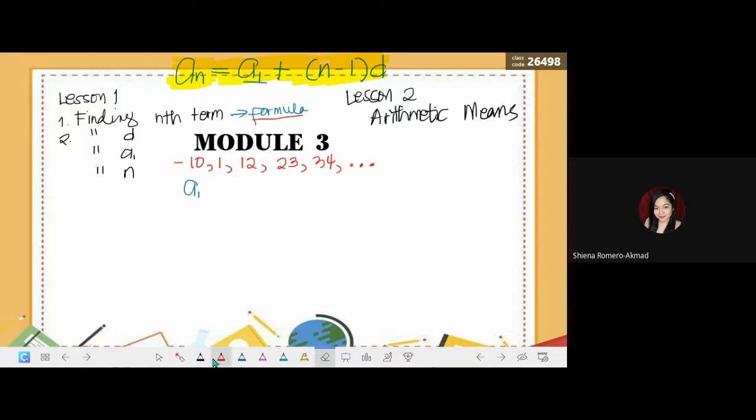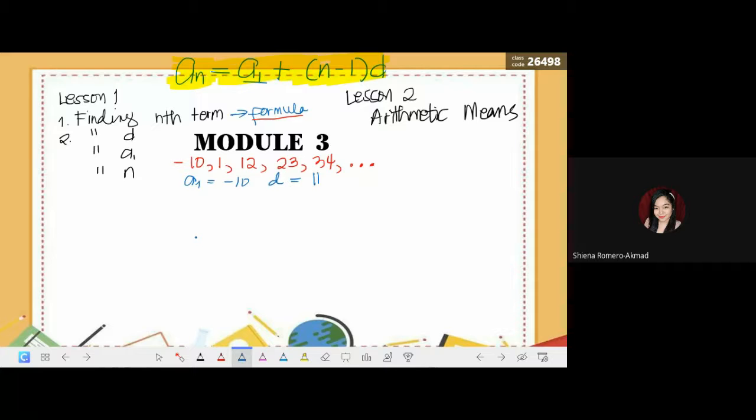So, kapag kinuha ko sa a sub 1, I'm going to identify ano yung first term. Okay, so the first term, alam nyo na yan, negative 10. And the difference is, what is the difference of this kind of sequence? You can type your answer or you can turn on your mic. Yes, Aquino? What is the difference? Yes, Jen? Positive 10 po, ay 11 po, ma'am. Positive 11. Correct. As you can see, increasing yung ating values ng mga terms, therefore, the difference is positive.